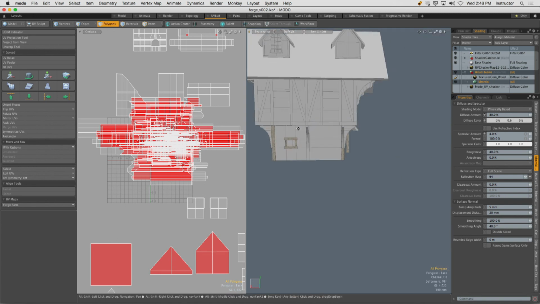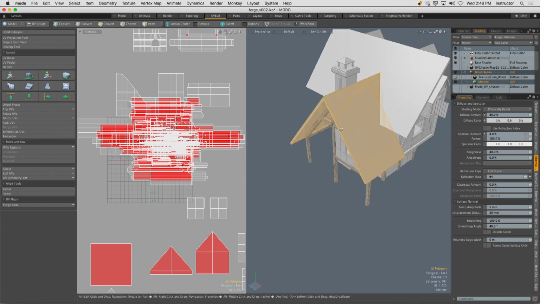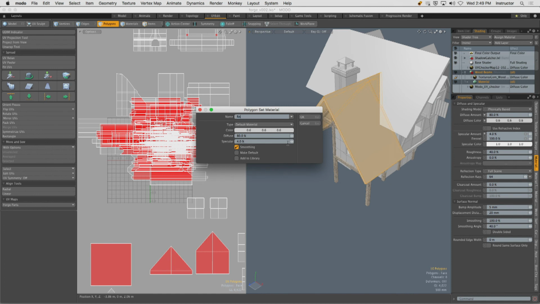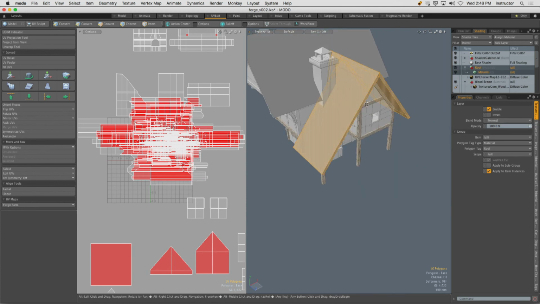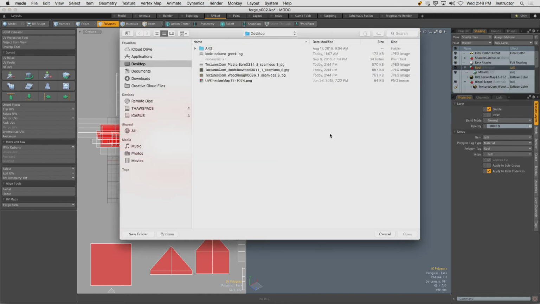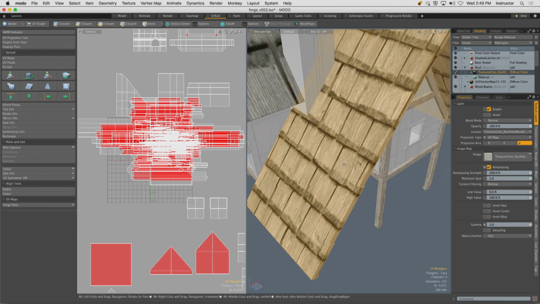Let's do the roof real fast. Let's go find the geometry for our roof. Let's do this front one. We'll create a new material, call this one a roof, not rough. Okay, awesome. And let's throw in an image in here. All right.